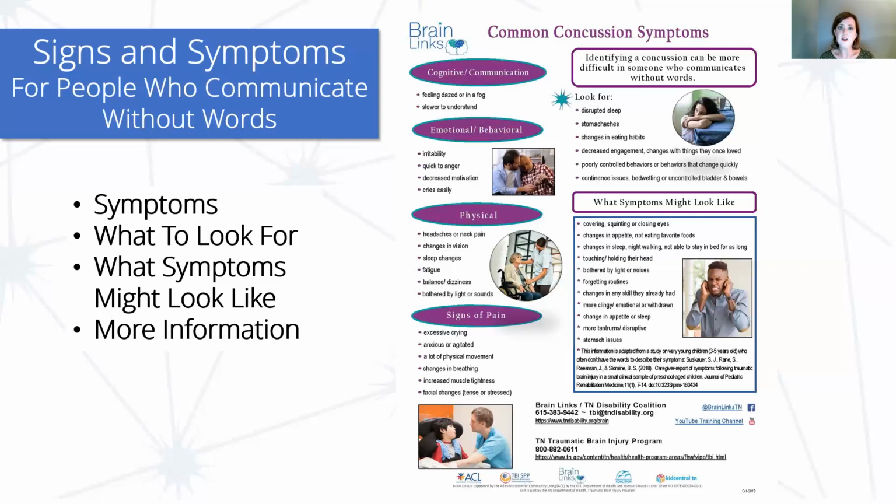And one of the best things on here that we want to point out is at the very bottom, the contact information for Brain Links. We're part of Tennessee Disability Coalition. The contact information for your traumatic brain injury program would help people get in touch with services they may not even know were available, like the Tennessee Service Coordination program for people with traumatic brain injury. So this one piece of information can tell people a lot of things that they need to know, either urgently if there are symptoms that they're seeing, or for things to look out for down the road, and be able to get the help that they need.